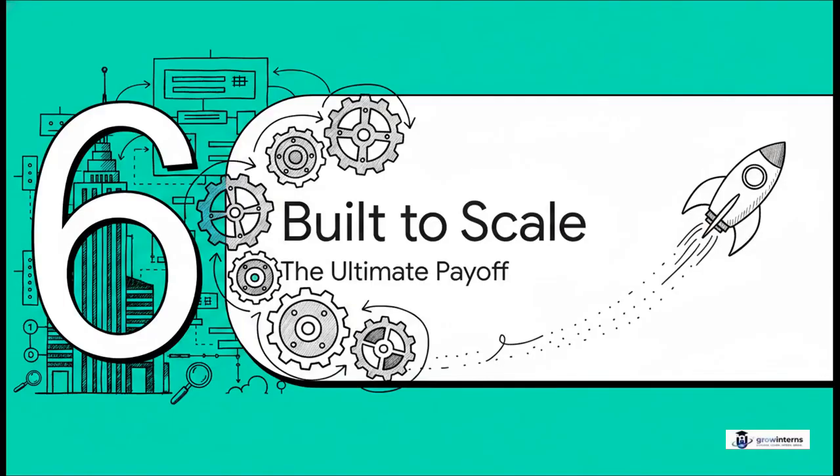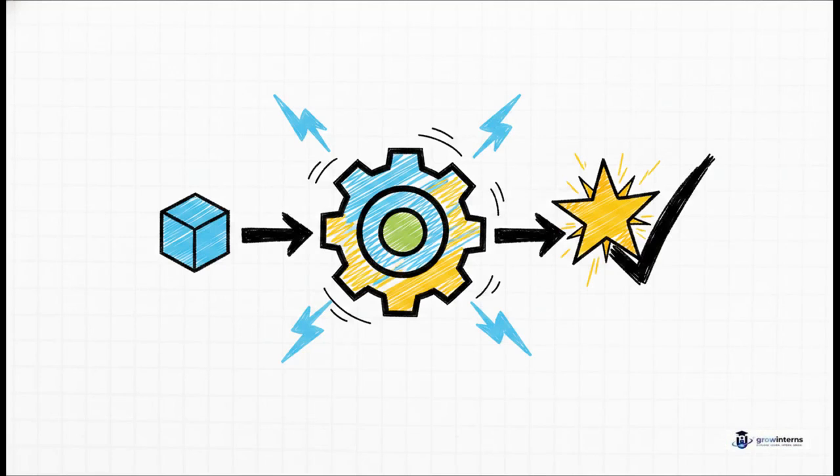Finally, Section 6, Built to Scale and Test. This is the ultimate payoff. Let's look at why all this architectural strictness is completely worth the initial setup effort. Because your business logic lives in isolated services, your unit tests, using tools like Vitest or Jest, become lightning fast. You can test your app's core rules just by passing plain JavaScript objects into a function and checking the output. There's literally zero need to spin up an Express server or write complex mocks for HTTP requests. Your testing process becomes an absolute breeze.